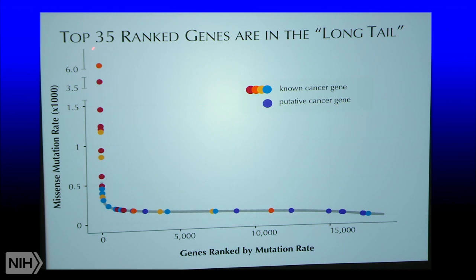We just highlighted the top 35 ranked genes by Pertinent. And we can see that, of course, we identify many highly mutated genes, and that's sort of shown up here. And of course, we're skipping some of these highly mutated genes. These aren't things that are cancer relevant, but they are mutated in high frequencies. But we're also able to pull out genes as we go further down, and we're looking at fairly low missense mutation rates. So we're able to dig into this long tail.